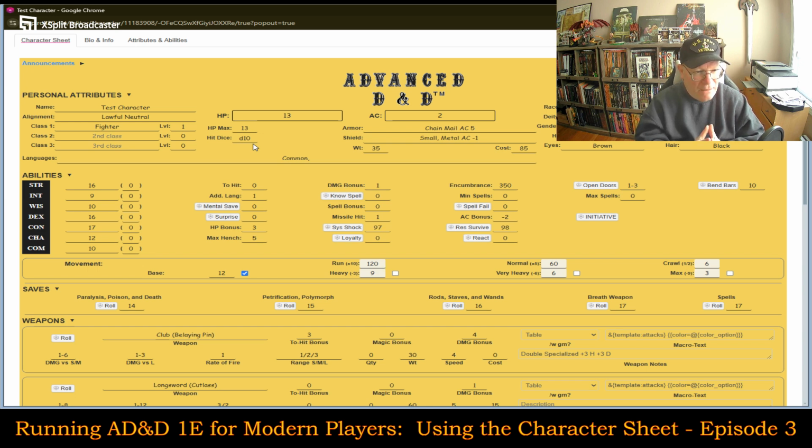So I placed those, and then I applied the age modifier as a young adult. He gained a +1 to Constitution. That's why that 16 became a 17, and a -1 to Wisdom, which made that 11 come down to a 10. I added my additional languages and so forth, so on and so forth.